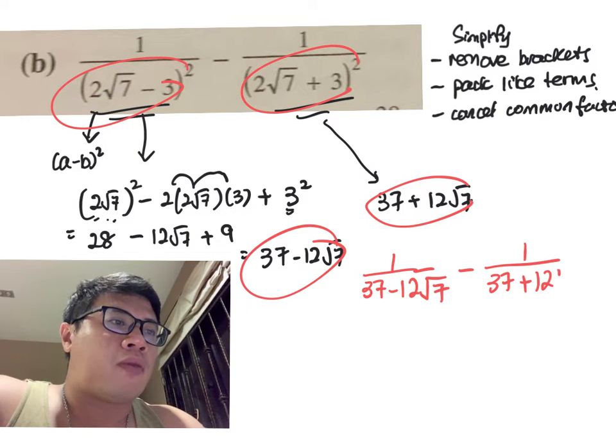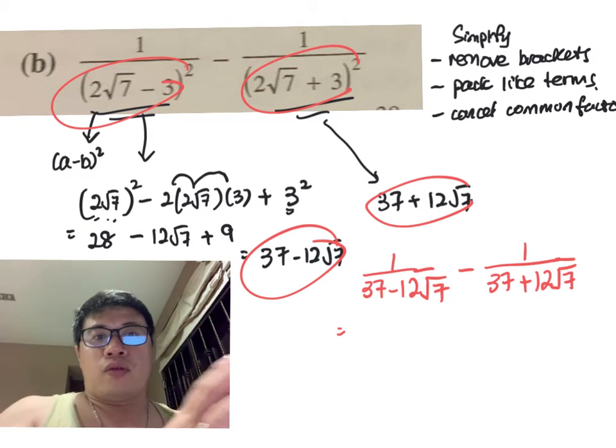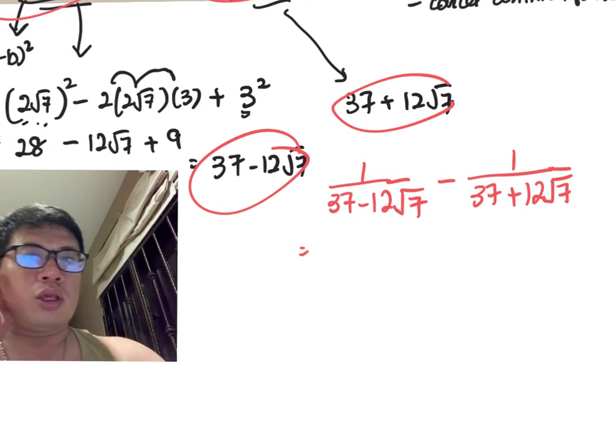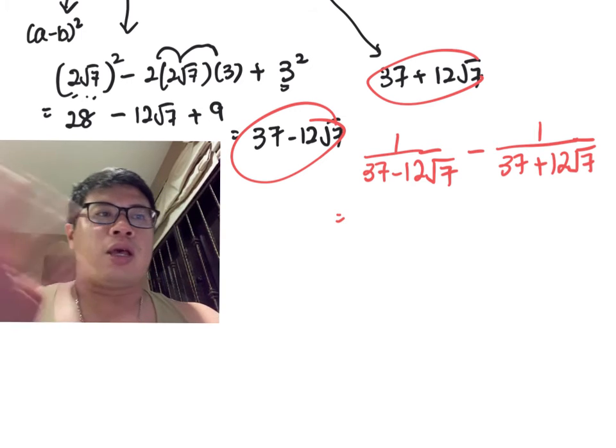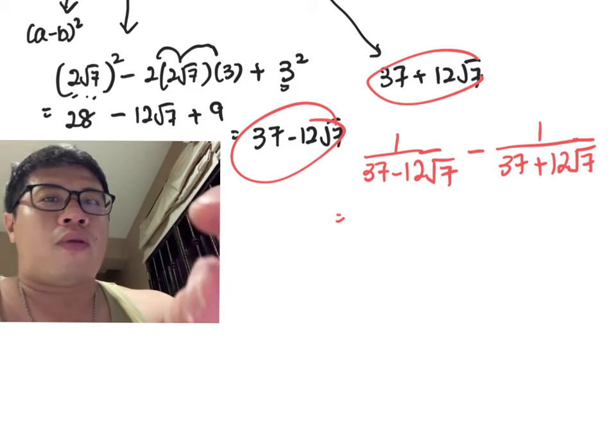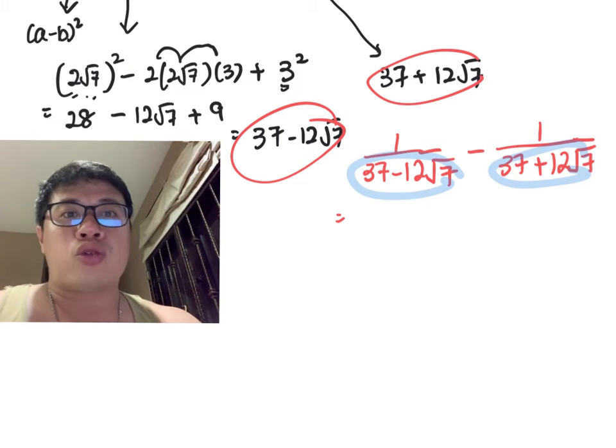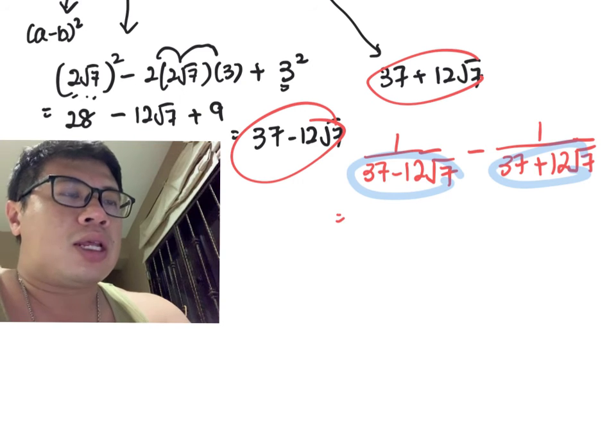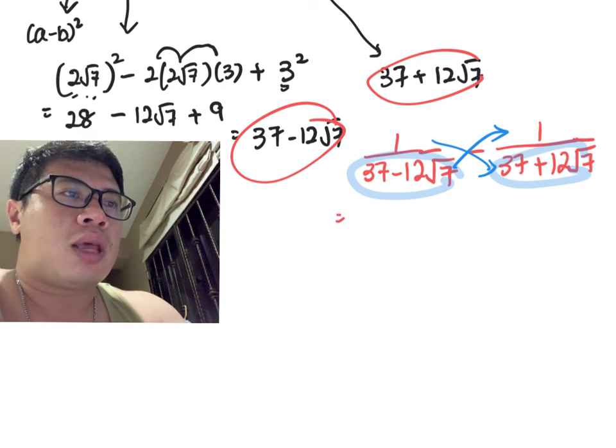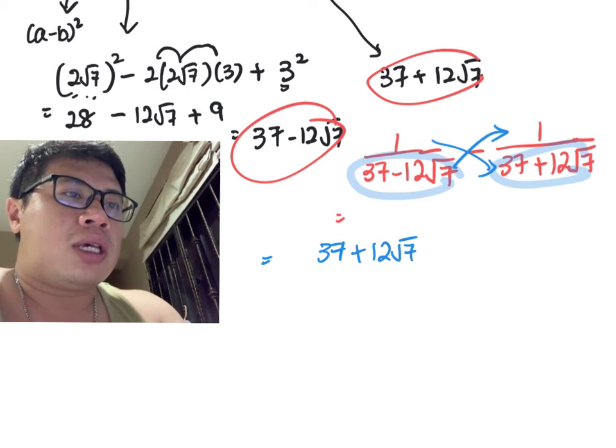And this is what it looks like—very beautiful and easy to solve. What remains is just bringing them together, and you see, this will be like your previous question where very nicely the denominators are conjugates of each other, so you can easily combine them together by bringing the same denominator together.